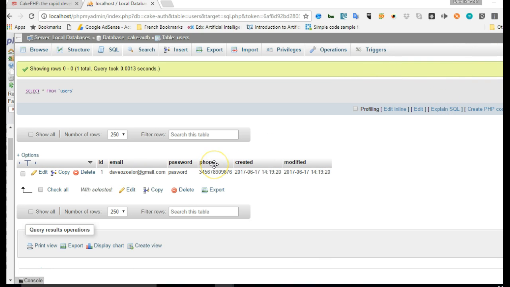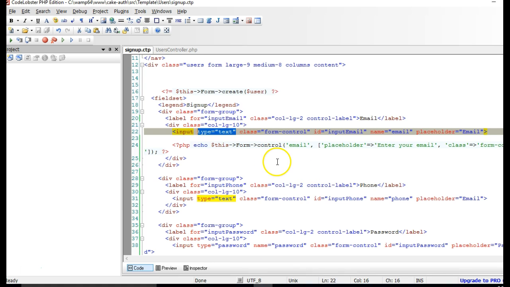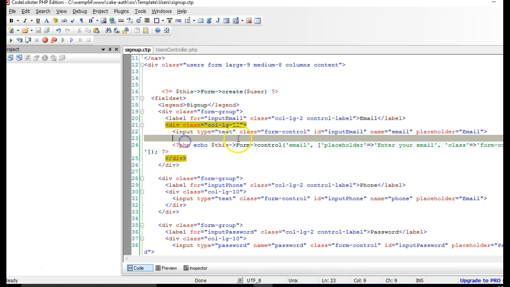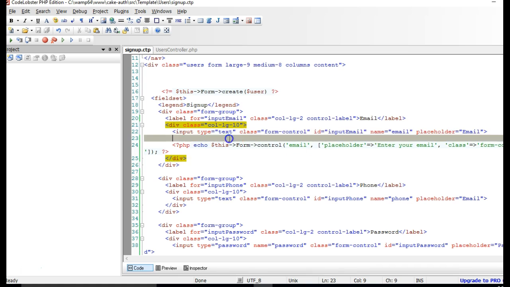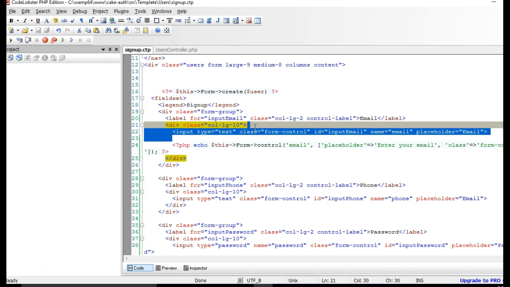So if your phone, for instance, is tinyint, for instance, if we had a field called status, and that status is tinyint, CakePHP will convert it to checkbox right here. So it's a very interesting thing. So we don't need to tell CakePHP the type of this, except we want to enforce a different type for it. If you want to enforce radio button instead of checkbox, for instance, you can now tell it what type it is. But say we want it to work default the way it is.